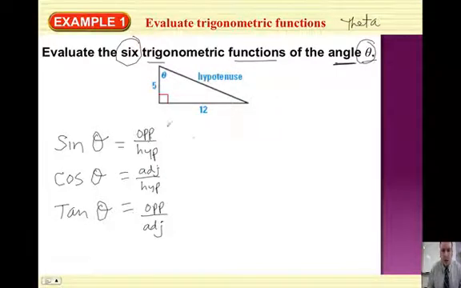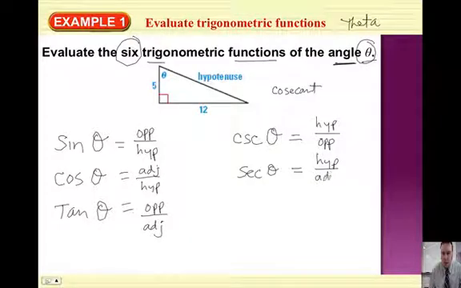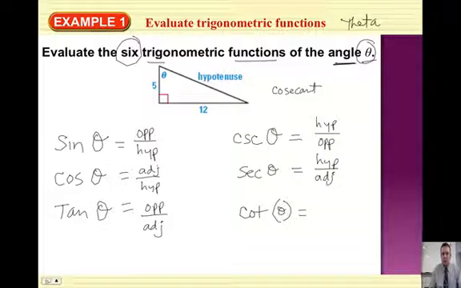The opposite of sine, or the inverse of sine, is actually called CSC. This is called cosecant. That's what CSC means. Cosecant of theta is equal to, it's just basically the flip version of this. It's the inverse of this. Hypotenuse divided by the opposite. The inverse of cosine is actually secant, SEC, is equal to, the flip of this is hypotenuse over adjacent. And lastly, tangent, and there is cotangent of theta equals. And this one is flip this, and it's adjacent over opposite.